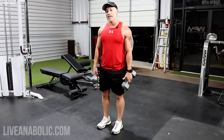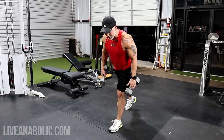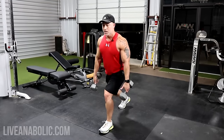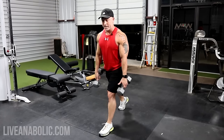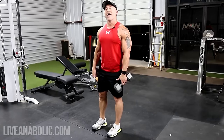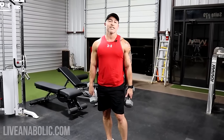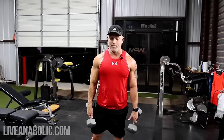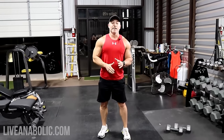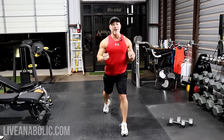If the balance is an issue for you, here's the other thing you can do. Like I said, you can just get one leg started at a time. Go ahead and set up in your current position here, your lunge position, drop down, raise back, drop down, raise back to the top. You don't have to do the alternating version yet. However, make that your goal because that's where a lot of the balance and stability issues are gonna come from. Also, if you can't use weight, just use body weight. Go ahead and keep your hands in front of you, whatever you need to do to help with the balance.